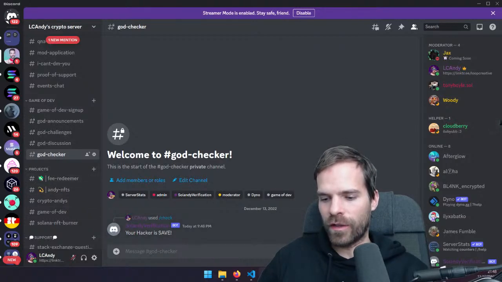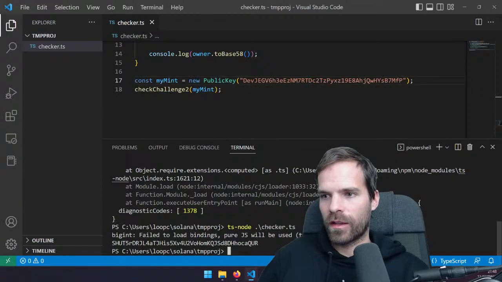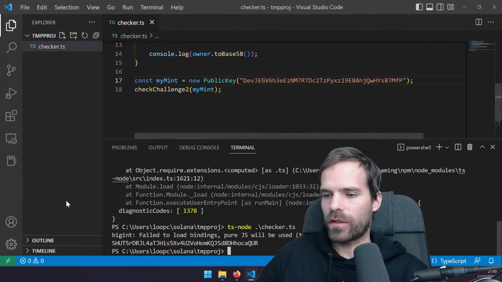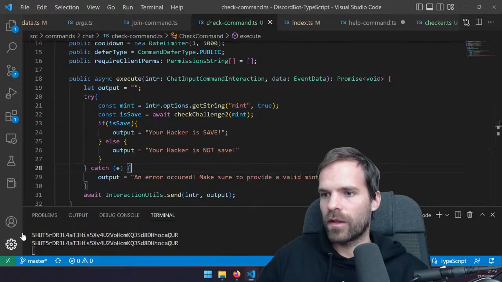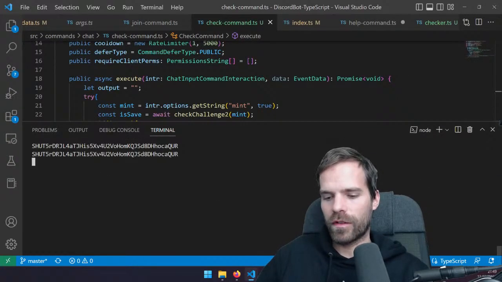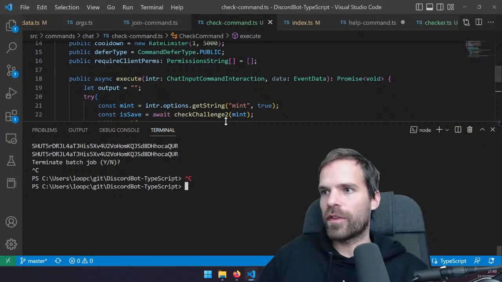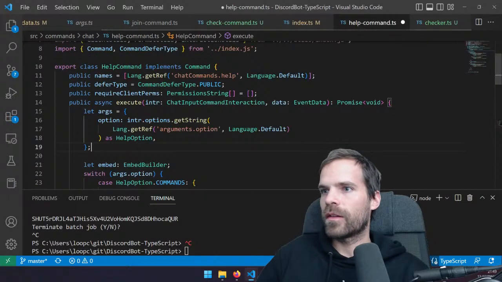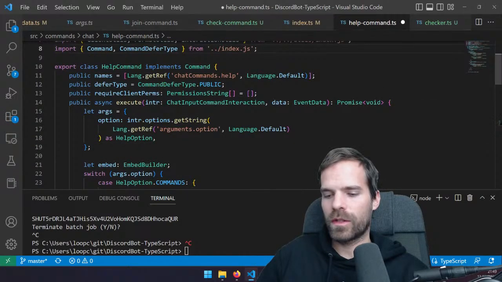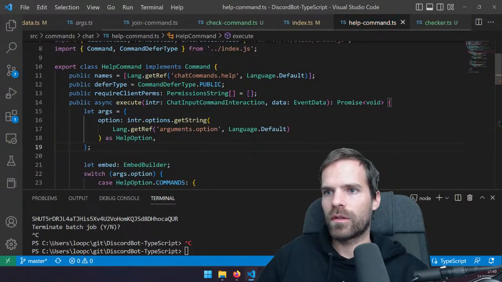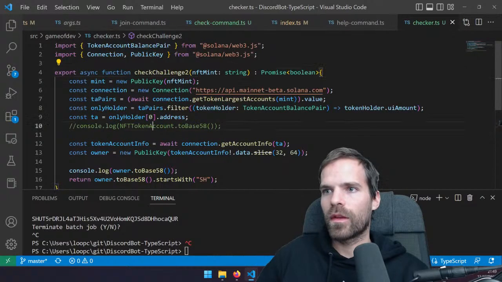Now, obviously, if I kill this, oops, not this, I can also kill this, but if this bot is not running, I changed the help command. What did I do here? Okay, nothing.